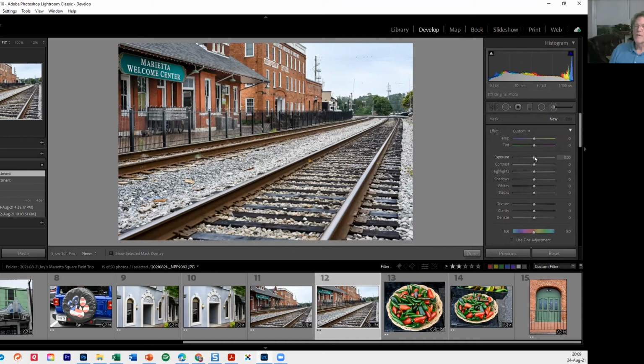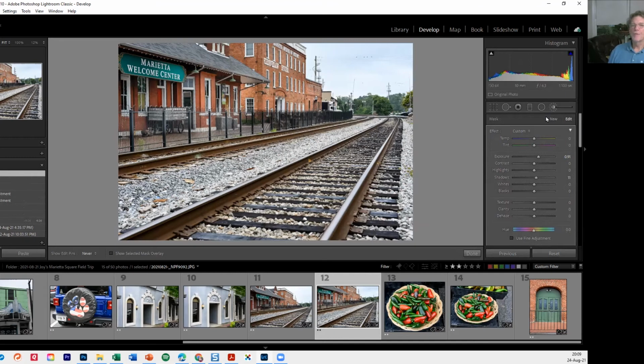So this time I'm going to stick with just one, and maybe shadows just a little bit. And I'm just going to go over the building. See how it's just a little bit more subtle than the other one? And I'm going to go around the walkway just a little bit to lighten it up. Wow. And that's it.